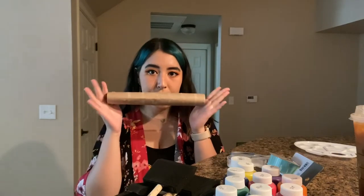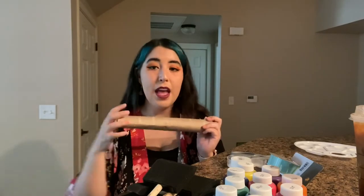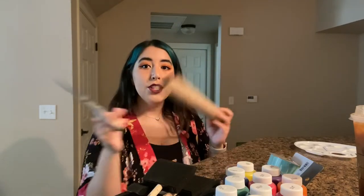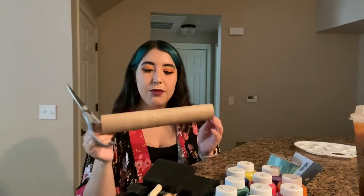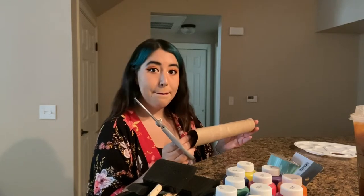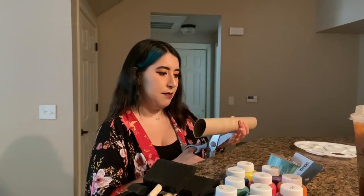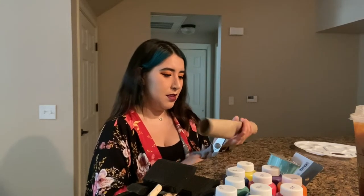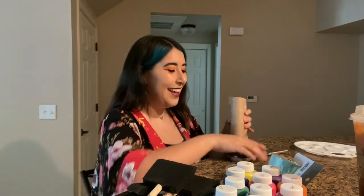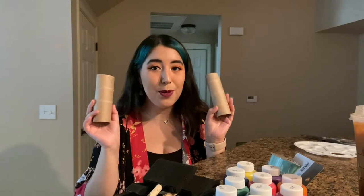So I will be using the paper towel roll. If you have your two toilet paper rolls, you're good. But if you're like me and you have your paper towel roll, there's an extra step we have to do. So we're going to be taking our scissors and we're going to cut in the middle so that we have two rolls. So hopefully I cut it in the middle. I'm kind of scared. Wow, I did pretty good. Okay, so now, if you have your two rolls with you, we're ready to begin.